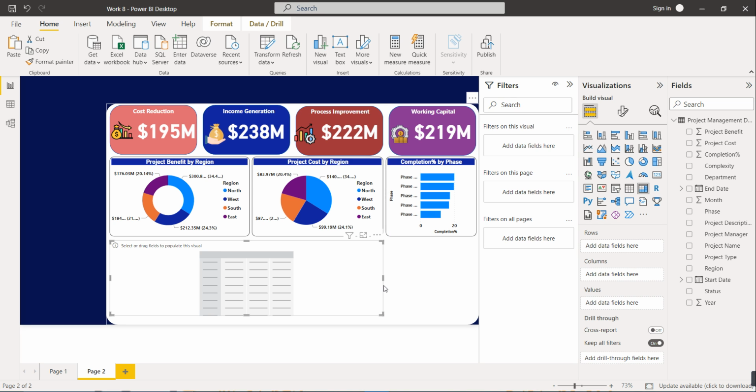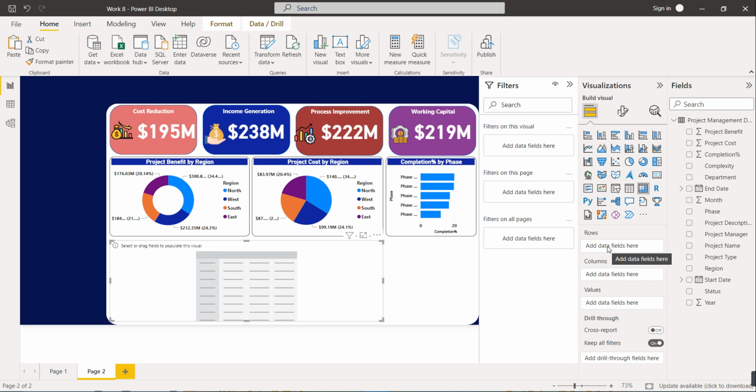Okay, so in this visual we will show some of the numbers. Okay, so just realign it a bit. Yeah, this is fine.